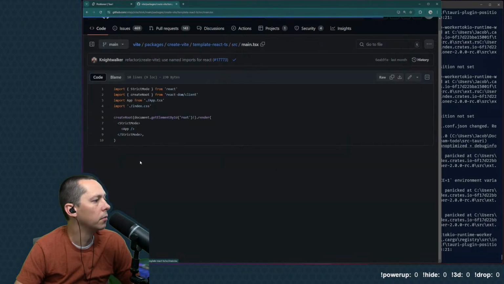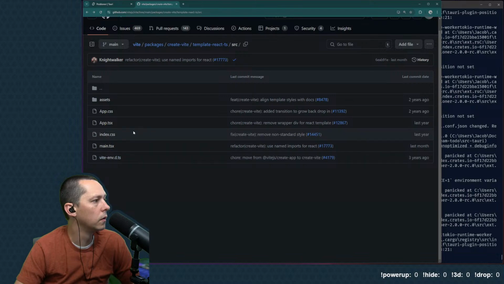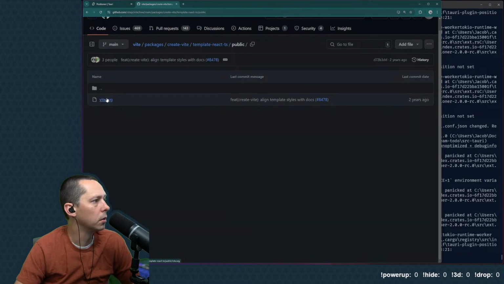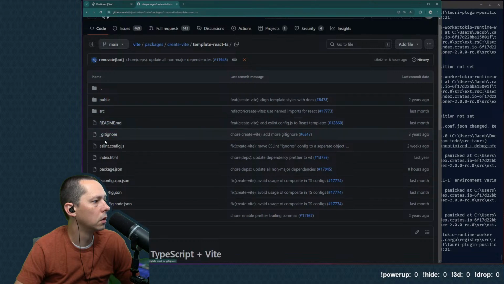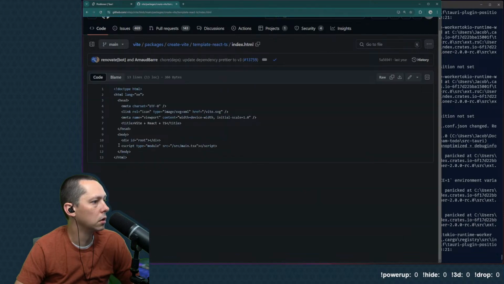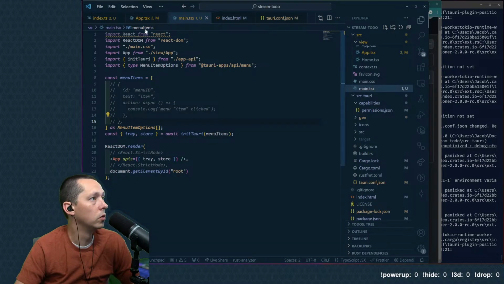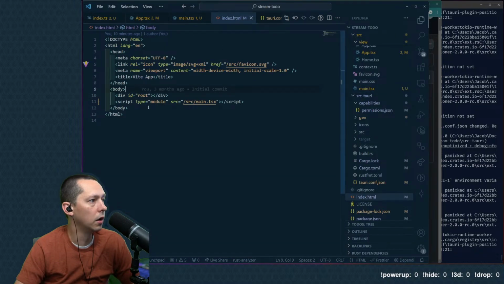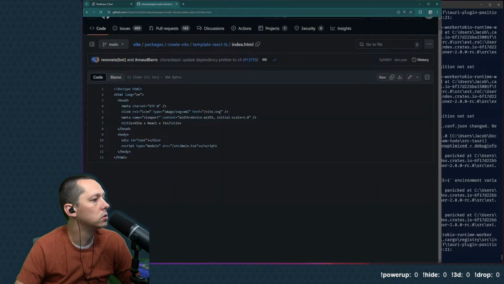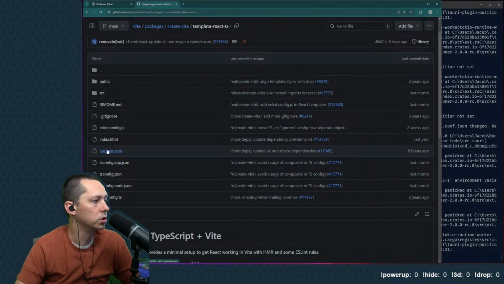And they have a main TSX. Okay. And if we look at the public, oh, index. All right, so they do that and have it as type module, source main TSX. Okay. So I'm presuming it should not be an issue.